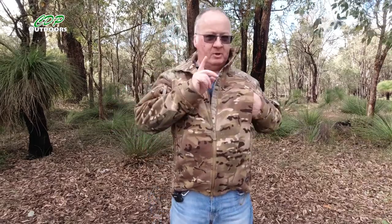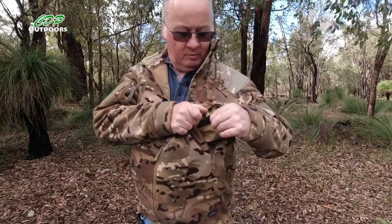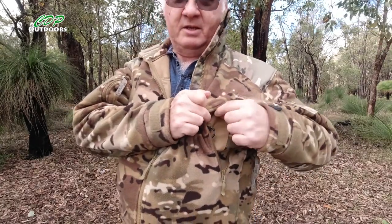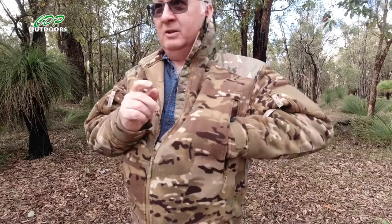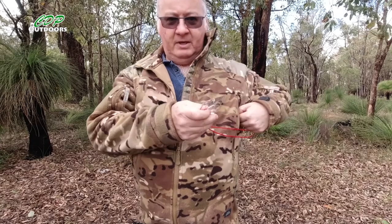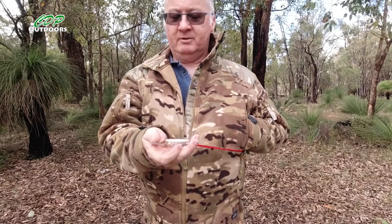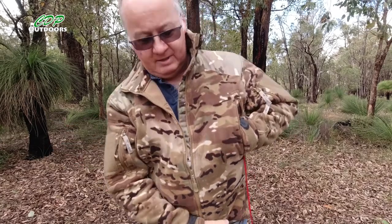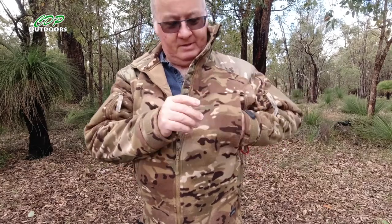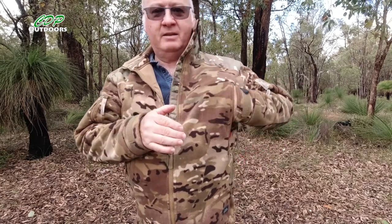In the pocket I didn't mention — this one here — we've also got a D-ring, like a bungee strap. So you can attach your keys to there, or something else I was thinking of is hooking something through it so you can still get it out, use it, and drop it if need be, then just put it back in your pocket. It can be used for anything you want.